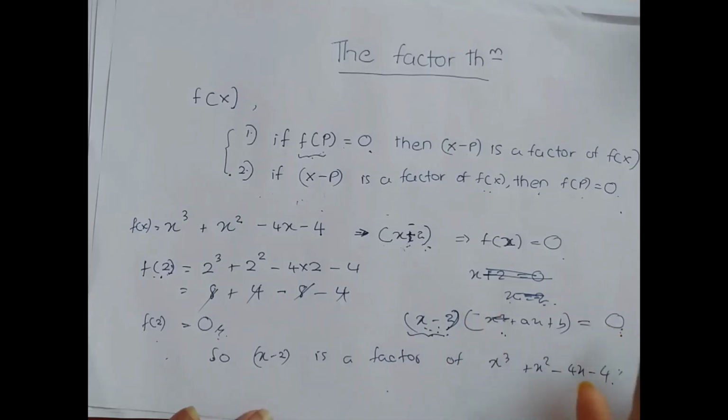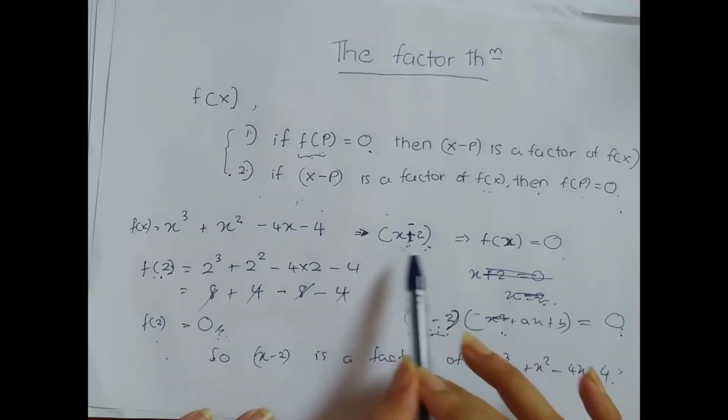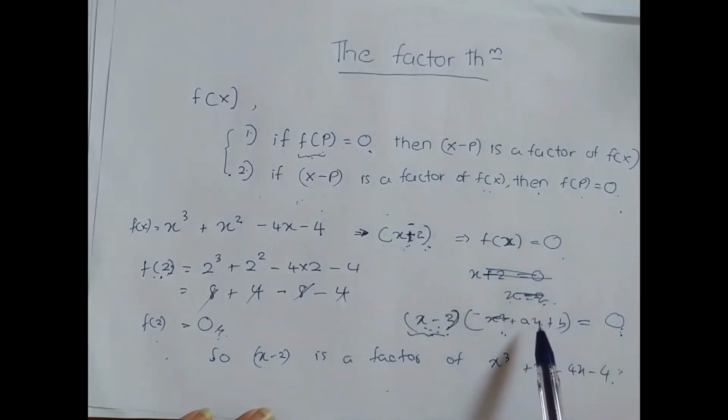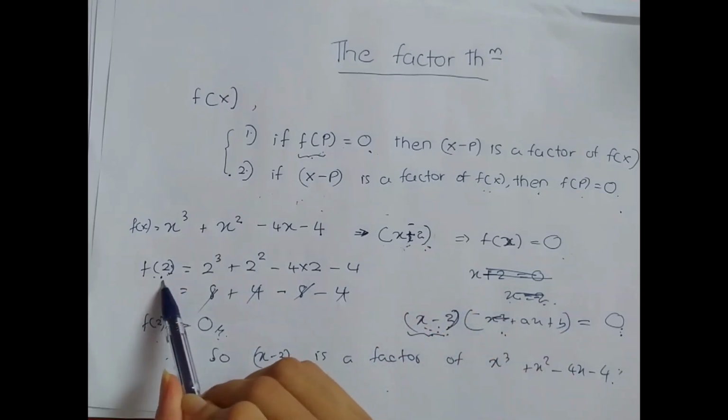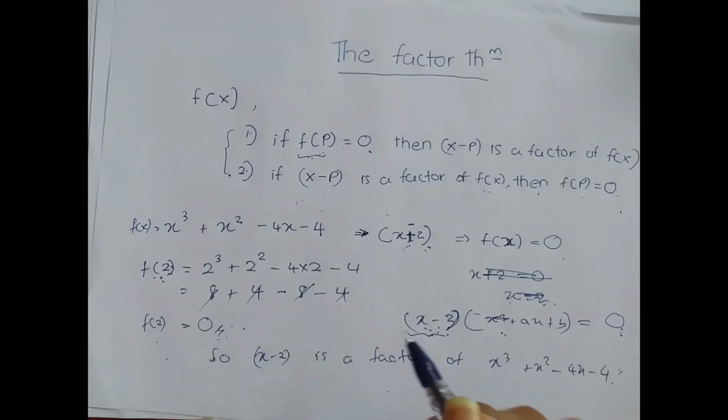But don't think much. What you must remember here is, if it is a factor, make that factor equal to 0. Find the value of x, and substitute that here and get the answer. If it is 0, then it is a factor of f(x). So that's all about the factor theorem.